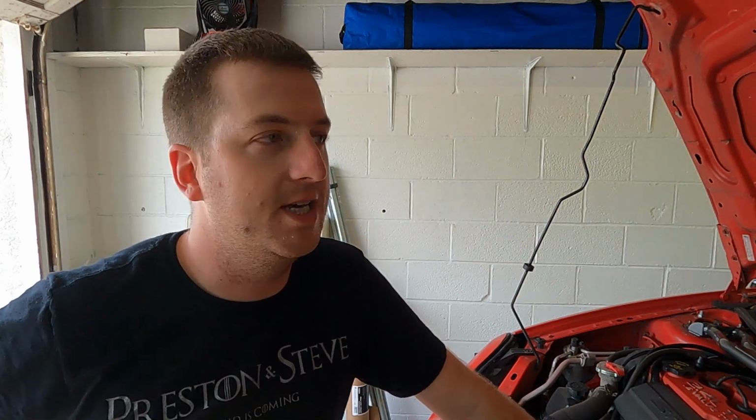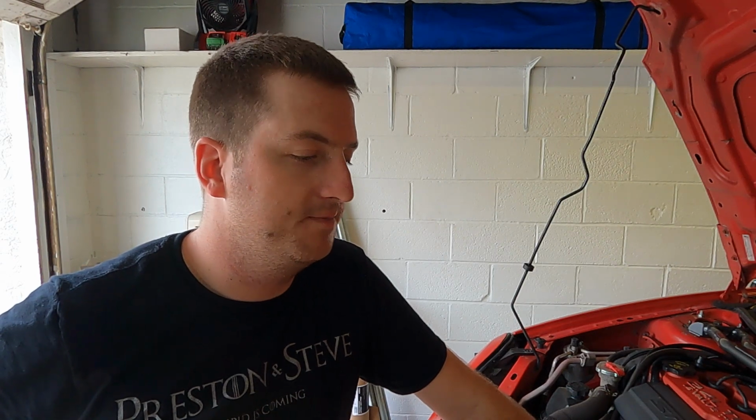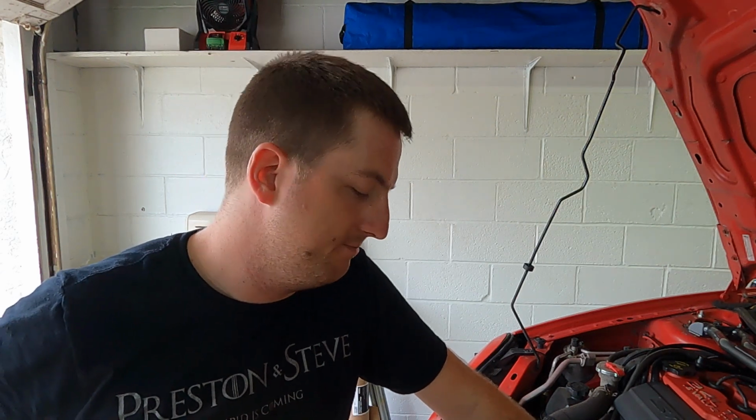I'm racing on Sunday, so maybe Friday I'll come get the car and rip it all Friday and Saturday just to see if I can get it to repeat the issue again. If I can't, we'll call her fixed with that O2 sensor bung and go from there.